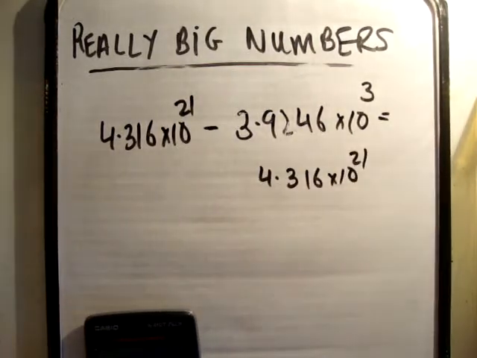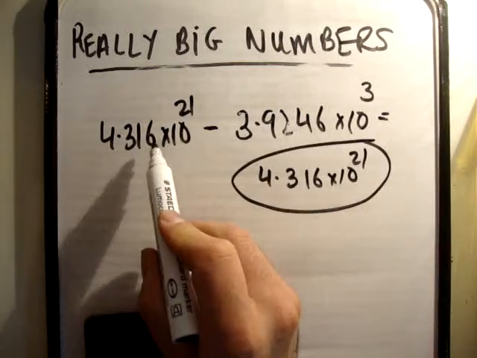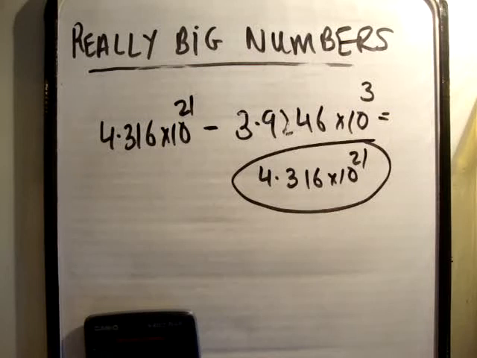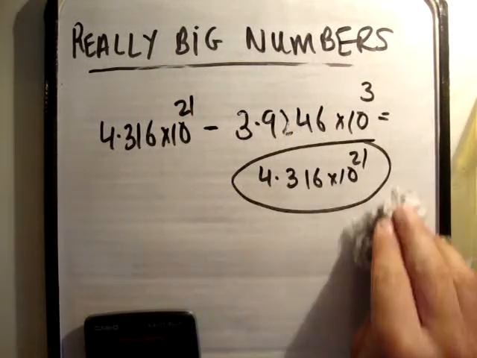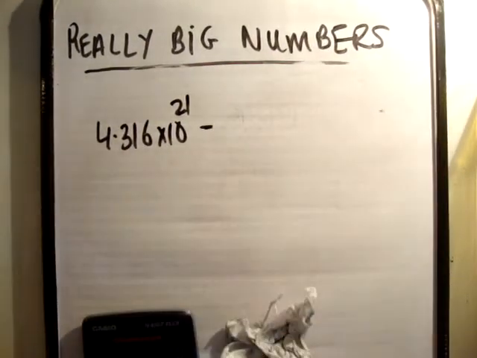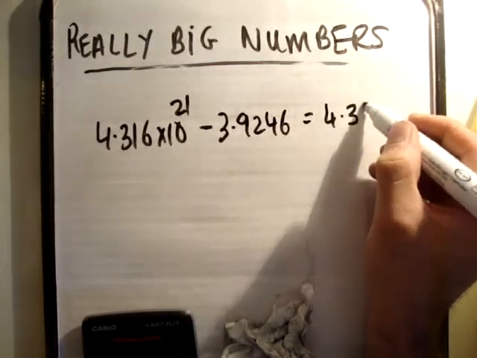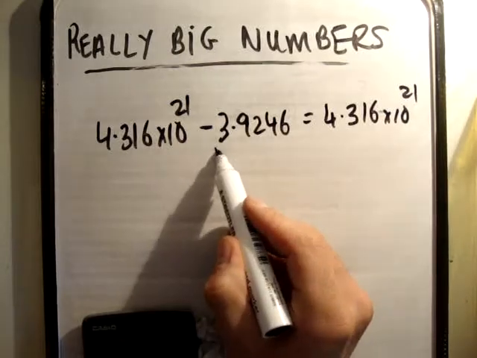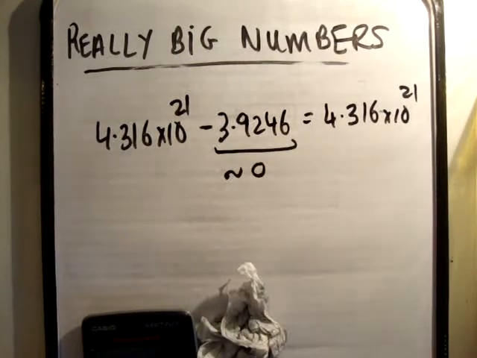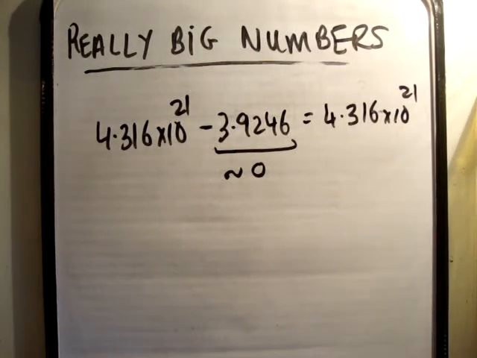And you might say, hold up a second, but we took 3 zeros. What's that? We took nearly 4,000 away from it. But the point is that this number is so much bigger that it's the same as taking nothing from it. Alright? So big numbers are just big. If there's a big power of 10 in the difference, well then you could quite easily do the following. You could say the following. You could equate this 3.9246 to 0, because it is so small in comparison that it may as well be 0. So I think this is quite important. It's quite intriguing as well.